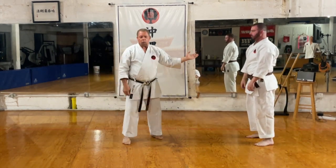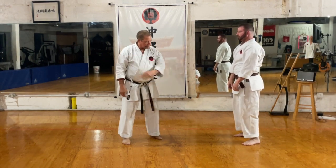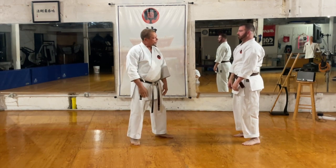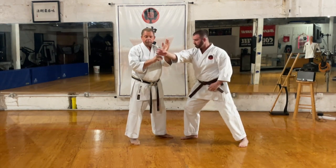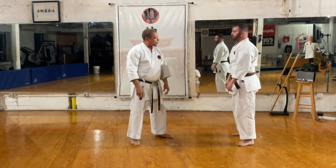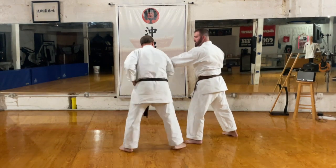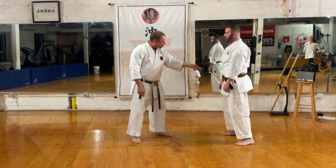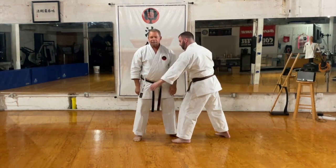Let's look, we're only talking about this one motion today. So this one motion, now I'm standing this way in front of him. If he comes with this hand, which is the closest to it, I'm not going to go back. I'm not going to go like that, right? So if this hand comes, I do this. If the other hand comes, I do the same thing.